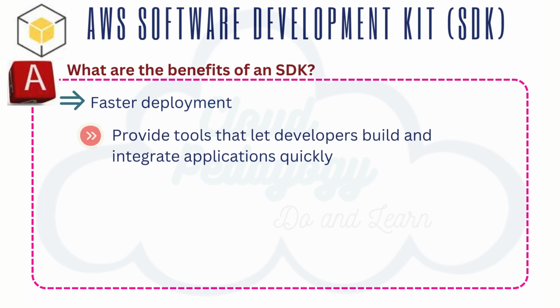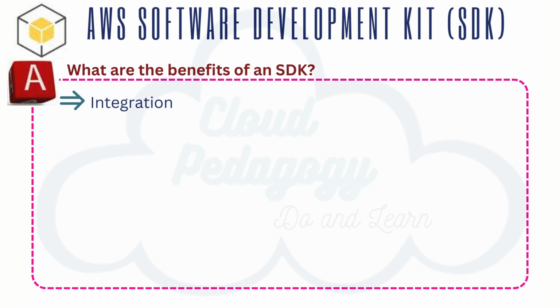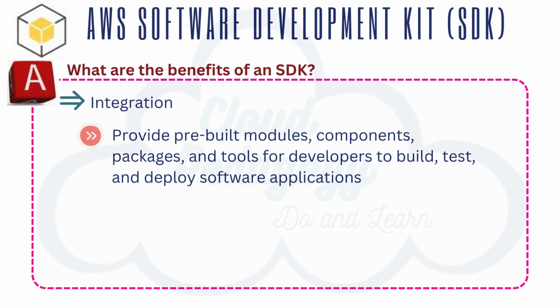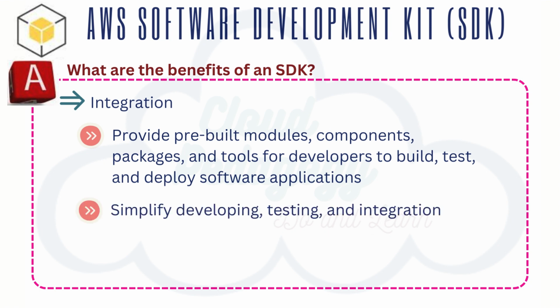Faster deployment: SDKs enable faster deployment by providing tools that let developers build and integrate applications quickly. They often support multiple platforms, allowing developers to deploy across multiple devices or operating systems rapidly. Integration: SDKs provide pre-built modules, components, packages, and tools for developers to build, test, and deploy software applications. They simplify developing, testing, and integration with other systems and services, with code samples and tutorials, debugging tools, and code libraries.